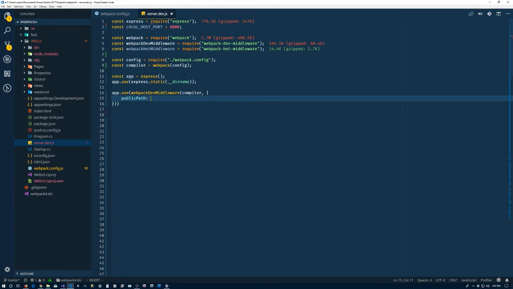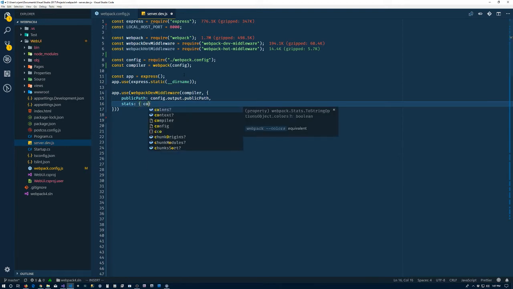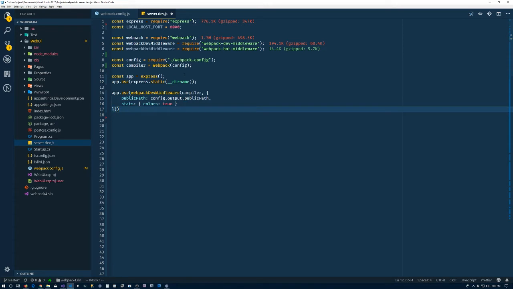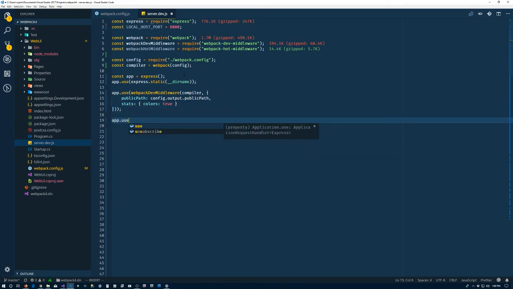Documentation for it tells us that this public path should be the same as the public path that's in the configuration. So we'll just grab that, and just because I have it previously, colors. So we'll put some colors in the console when it runs. So that takes care of the dev middleware.